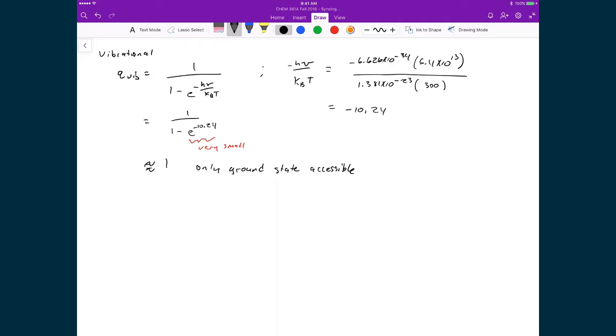So just as a point of comparison, let's just redo this calculation at 3,000 Kelvin. We've got our partition function for vibrational modes. For the one vibrational mode here, 1 over 1 minus e to the negative hν over kBT. Again, we're going to calculate this hν over kBT as a separate thing, just as an aside.